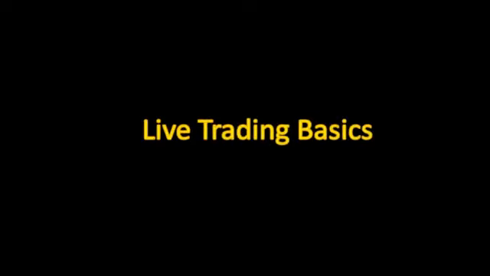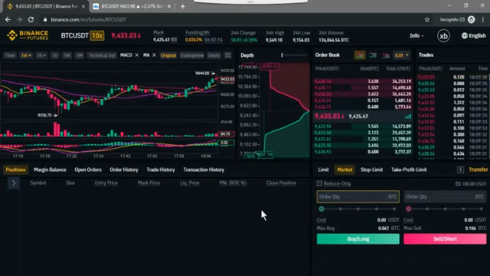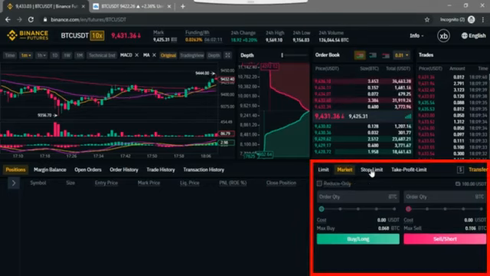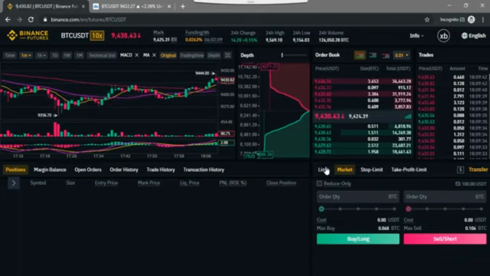Now that we know how they operate, let's go with our live trading. Right now, I want to teach you the basics, and later on, we will see how we can use the benefits of futures trading. So to open a position, go to the Order Submission tab. The basic order types are the market order and the limit order.